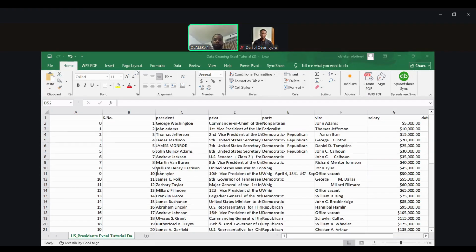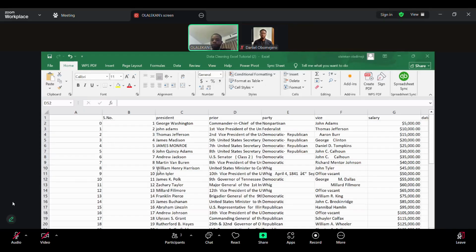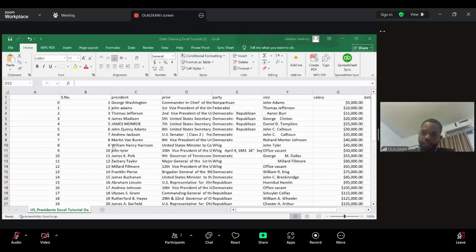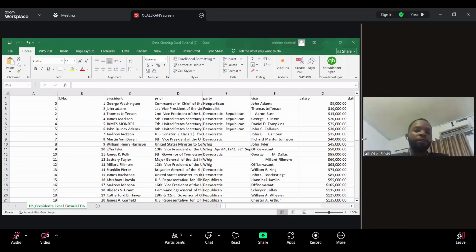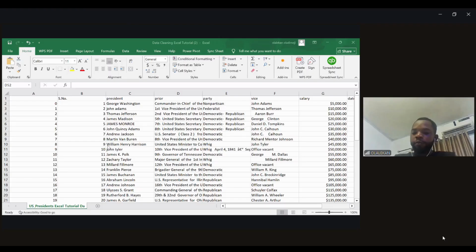SQL. So in Excel, we're going to be talking about data cleaning, formulas in Excel, conditional formatting. Then we're going to build a full project in Excel where we put in everything we've learned in data cleaning, formulas, and conditional formatting to build an entire project that you can put in your portfolio, even build a dashboard to minimize time, instead of going to Power BI to create visuals and the whole thing. Of course, Power BI and Tableau are visualization tools, but since we are going to be taking Excel and SQL because of our time, we'll make do with what we have and create a dashboard with Excel.